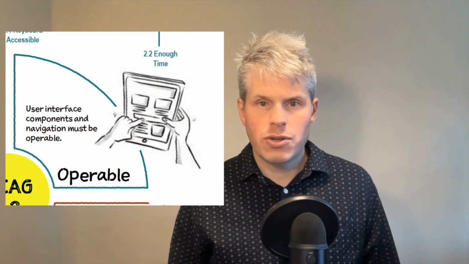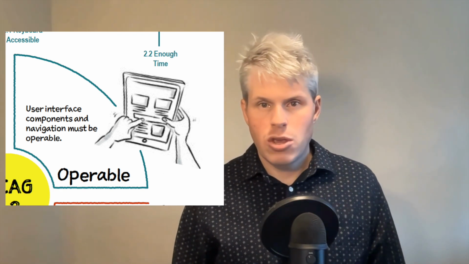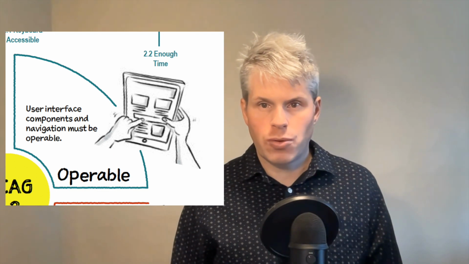Operable means that the user interface and components must be operable or usable to different input devices. You may assume that everyone uses a mouse or scrolls through web content with the flick of their fingers, but this isn't always true. Some users may not be able to use a mouse and will instead be dependent on the keyboard. Others will not be able to flick through the content and will require a screen reader to read out what is visually presented to them.